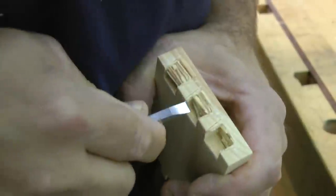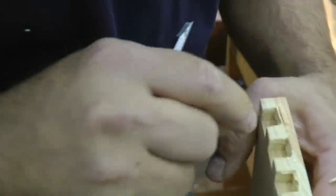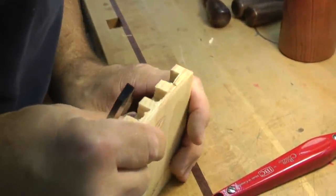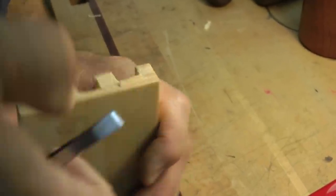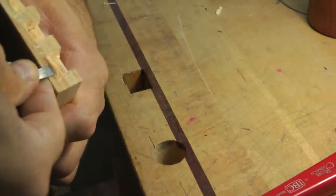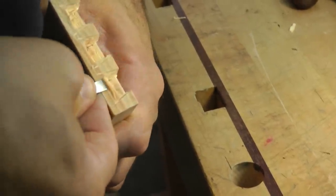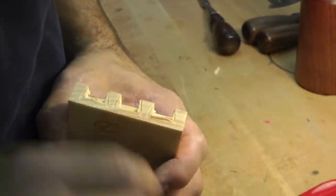Oops. Ooh, look at that. Son of a gun. Wow, that's really close to the line. Shoot. Push that back in. Okay, hope that doesn't cause any problems. It looks like it might be right on the scribe line. I'll be particularly careful when I do that.